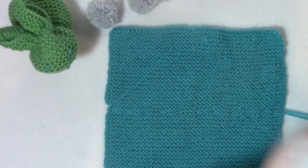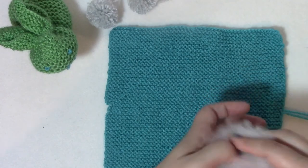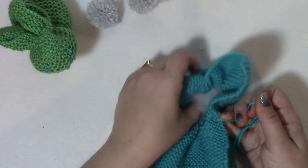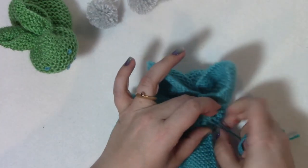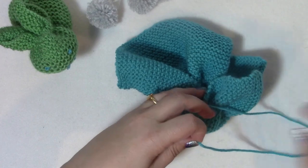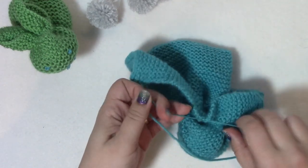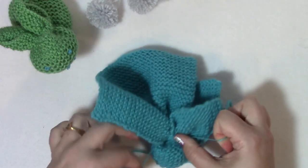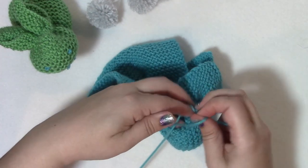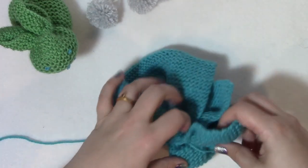Now I'm going to take a fluff of stuffing and stick it right here, and start pulling. As I start pulling, this is going to form my little bunny head! Pull it nice and tight, then take your yarn and tie it. Do not accidentally break your yarn by pulling too tight - you want to pull it tight, but don't snap your yarn. This is one of those times, like when you're tying a bow, that it's nice to have a friend with a finger to stick there, but you can do it on your own too.